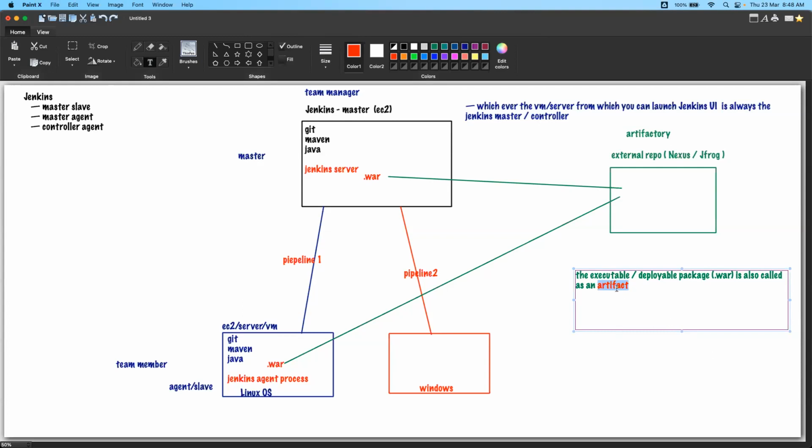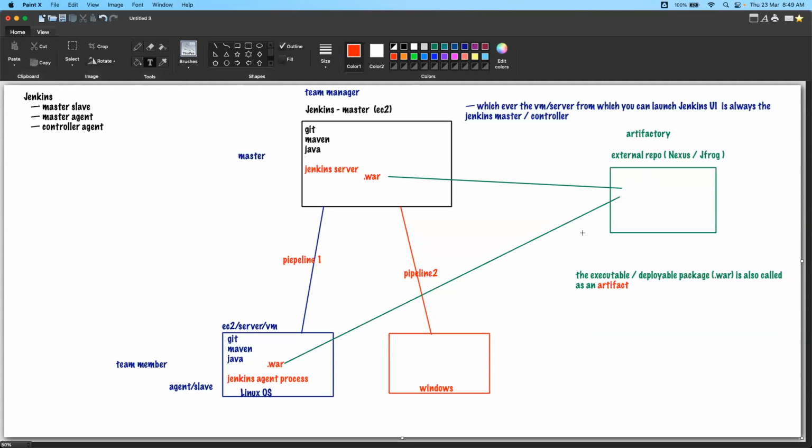Now, these artifacts are stored in the Artifactory, which is a repository, just like Google Drive. Think about it, right? Just like Google Drive, where these artifacts are uploaded and stored, the different versions of them are stored and managed at one centralized place. That will give us the benefit again to deploy this artifact into the different servers, like the dev, QA, and production servers, easily. Rather than taking from the Jenkins server, we take from the centralized repository. That's a good way of managing things. That is the idea. Okay.